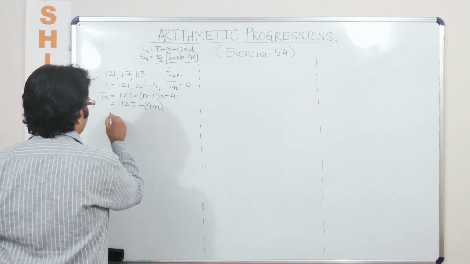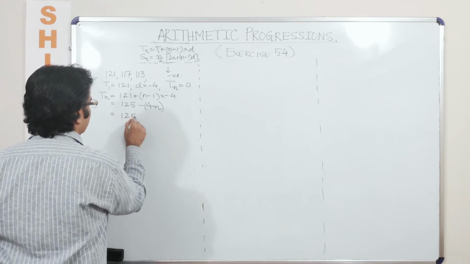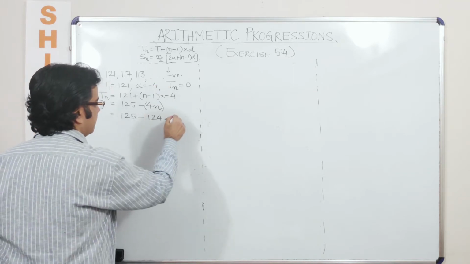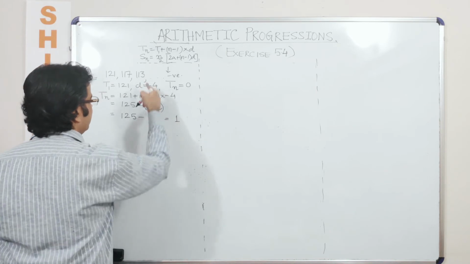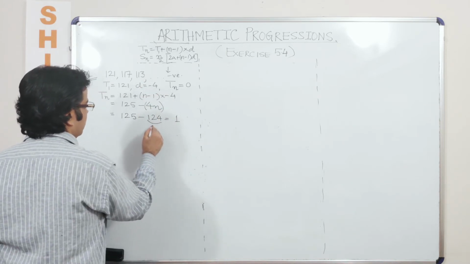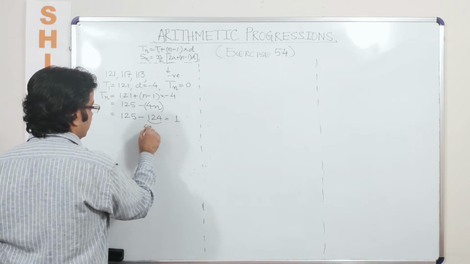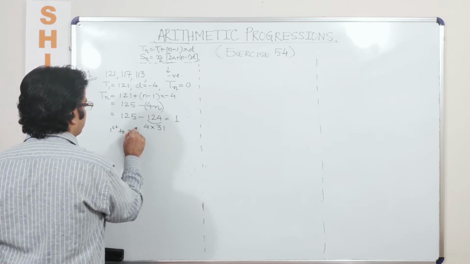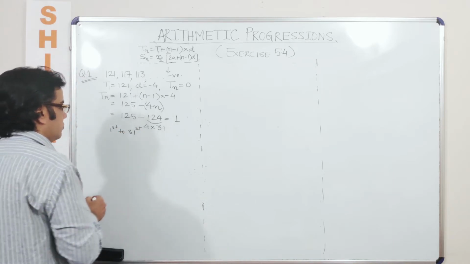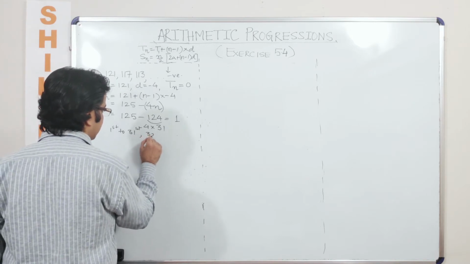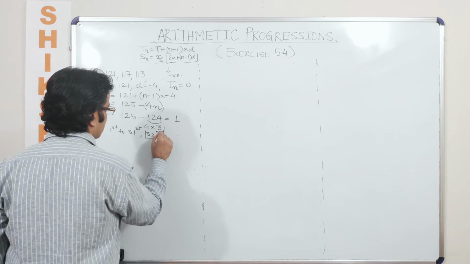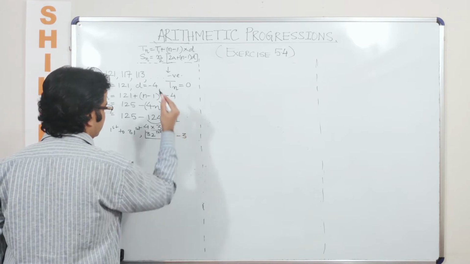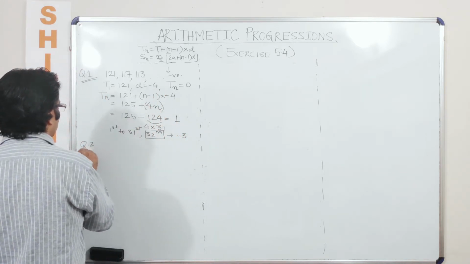But from here you get a hint. The hint here is, if I subtract 124 from here, this is the last positive term that you will have. Meaning thereby, now what is 124? Can I say this is nothing but 4 into 31? That means from the first term to the 31st term, all these terms would be positive, and the first term which will be negative would be the 32nd term. And that term would be how much? If I subtract a 4 from here, the 32nd term would be minus 3. This is the answer. Okay, moving on to question number 2.